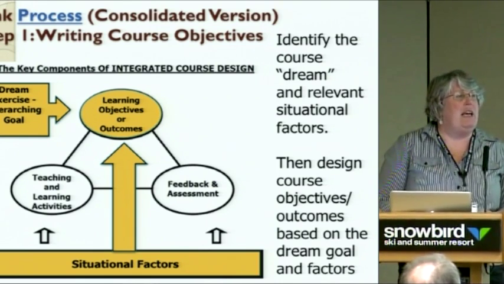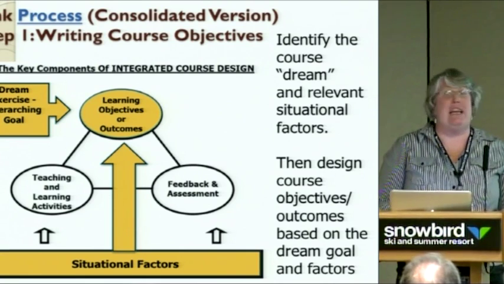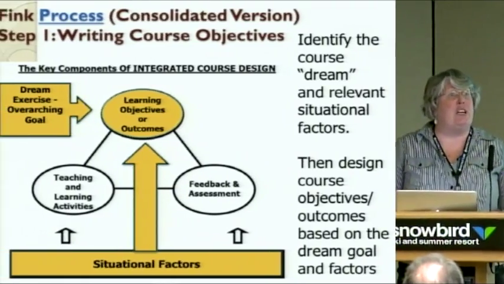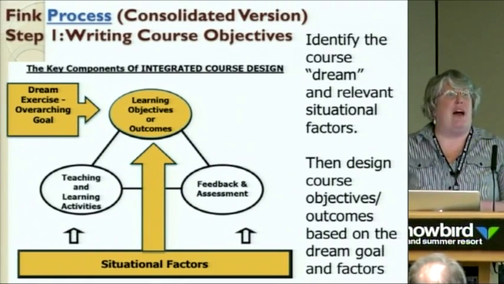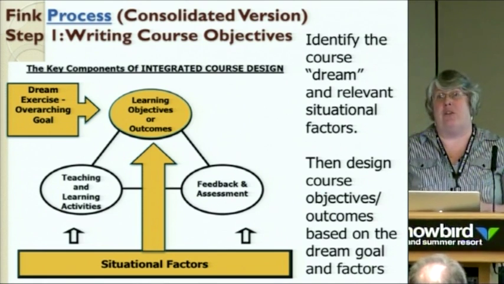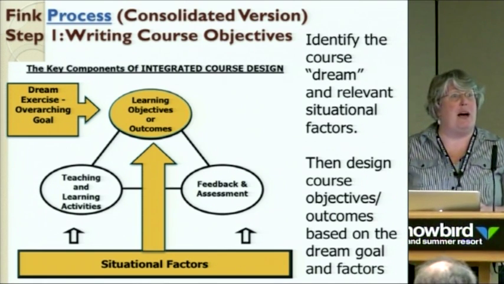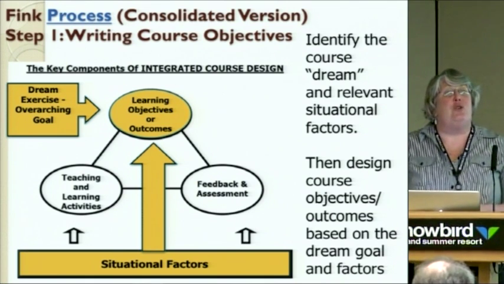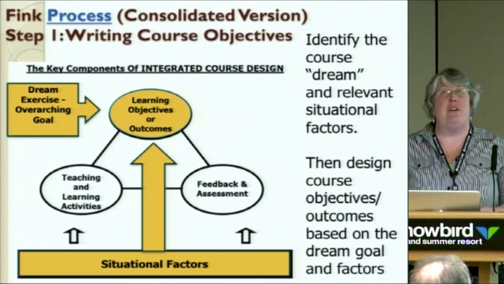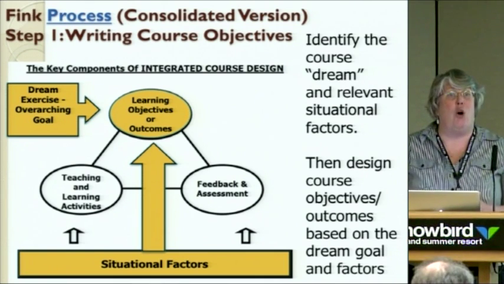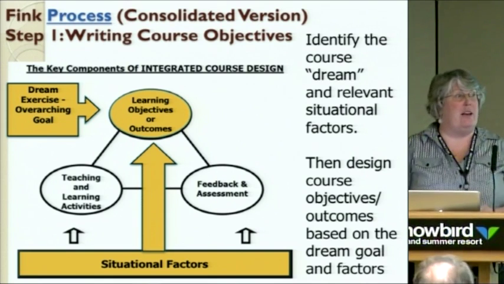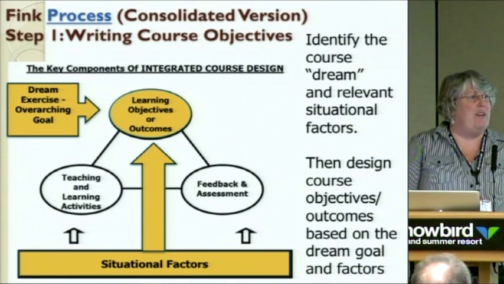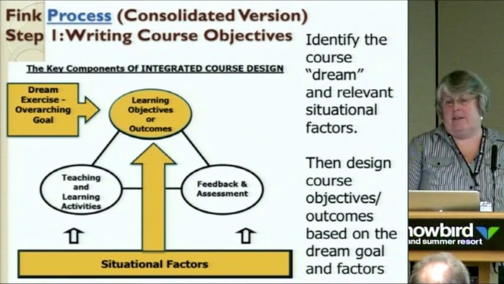Situational factors is what Fink asks you to do, which is really a needs assessment, for those instructional designers in the room. What kind of students do you have? What kind of format? An online course has special factors that you need to think about when you're designing an online course as opposed to a face-to-face. What level are the students? What's the approach of the instructor? What does the instructor think about how students learn? All those factors influence how the course is designed. So the first step is to do the dream exercise and then define your objectives.